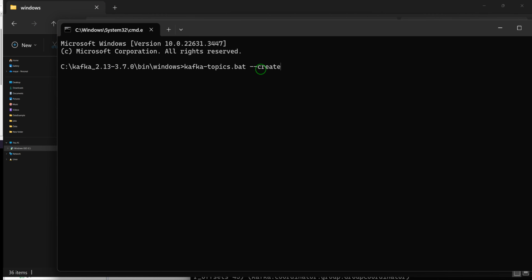We say create because we're creating a topic, then we're using bootstrap-server. If you're familiar with bootstrap, it's a type of server, and we're using it right now. Kafka localhost, because I'm on localhost, colon 9092. That's the default Kafka port number.